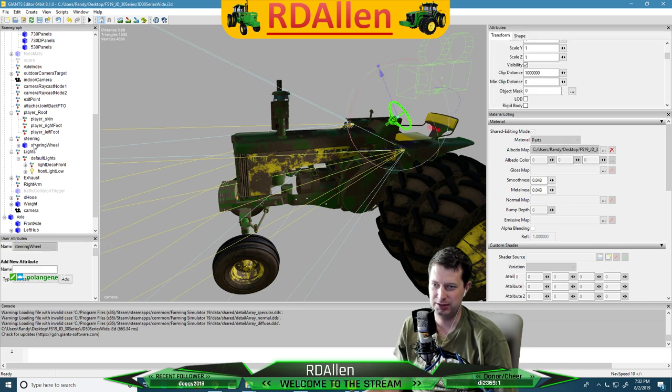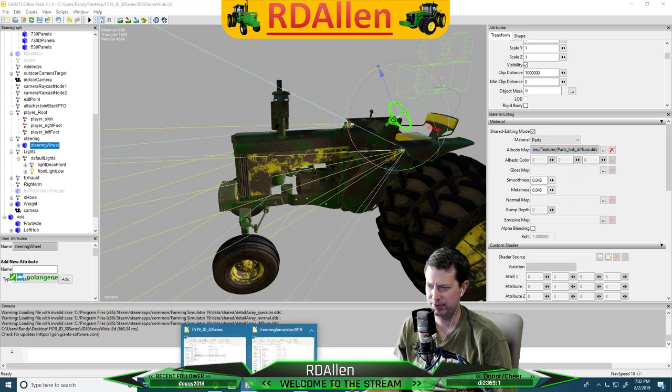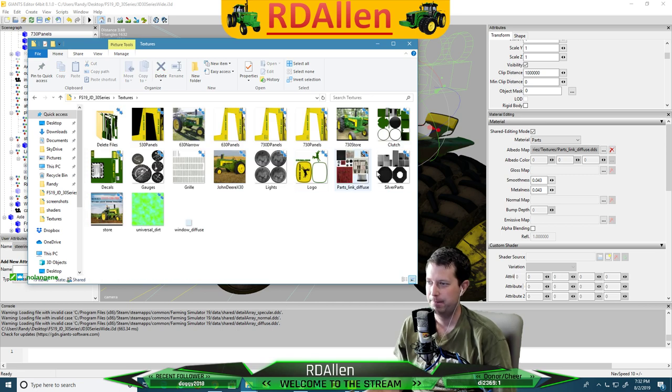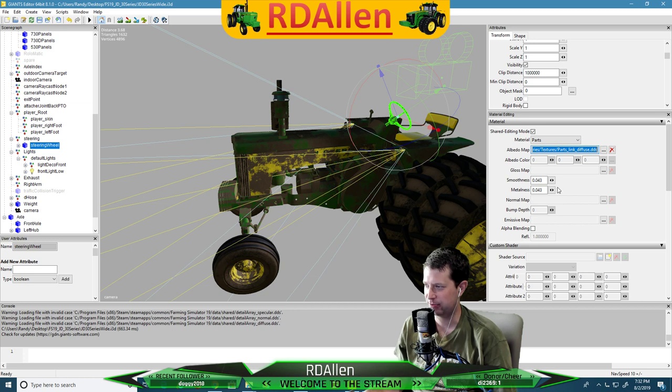Steering wheel. Oh, you know what? I don't know if I ever did anything with a steering wheel, did I? Parts link diffuse. I don't think I fixed the steering wheel yet. Let me check this. Part links. Part link diffuse. Oh, okay. Nope. That is still there yet. Okay, that's probably the way it's supposed to be. Steering wheel, I'm guessing, doesn't. Yeah, there's no shader on it, so.